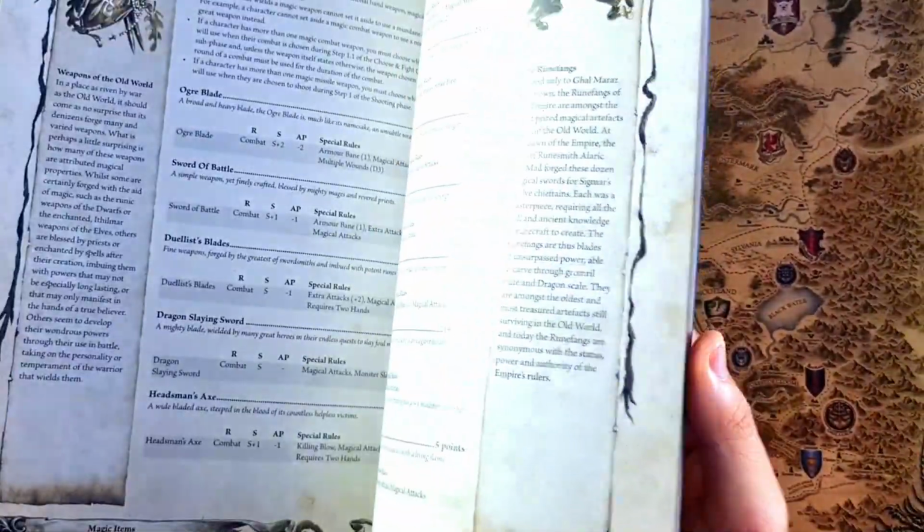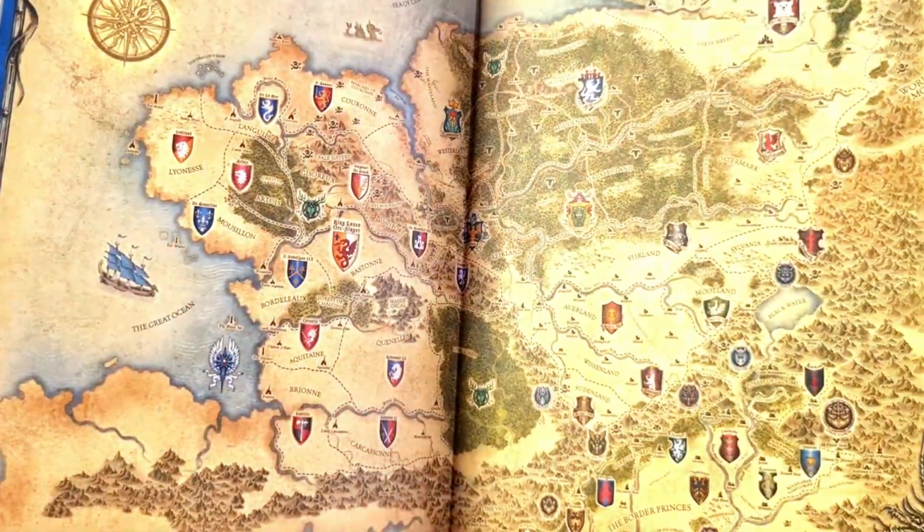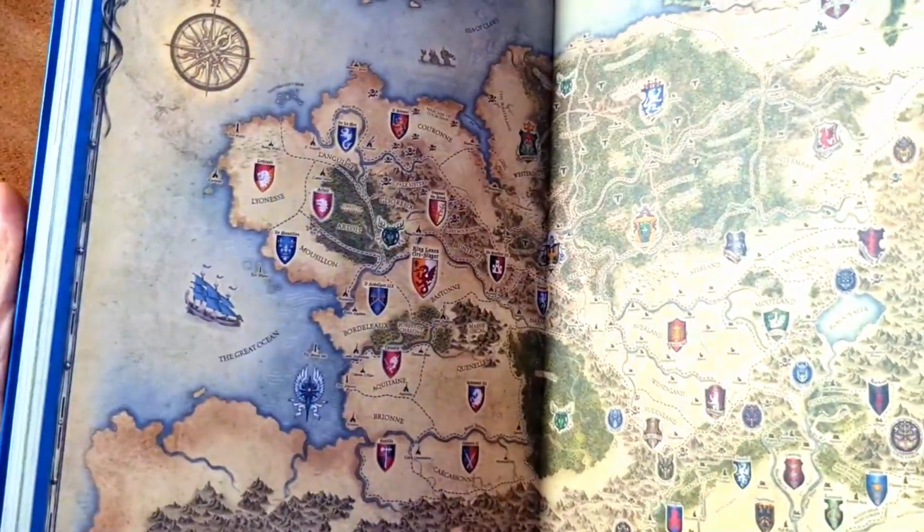So this is probably it. Then here is Realm of Magic, and then this is overall the end of it. Overall I'm quite happy with this. This is actually quite solid. Aesthetically it's a core rulebook.